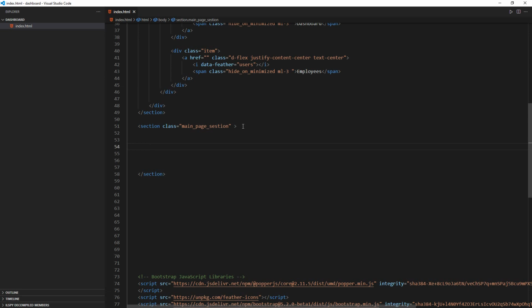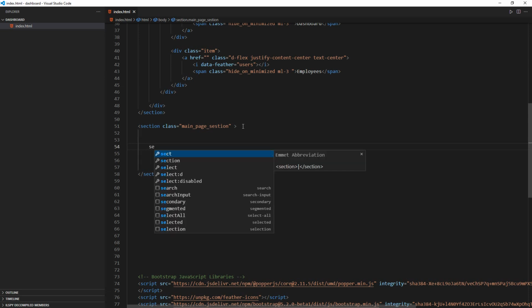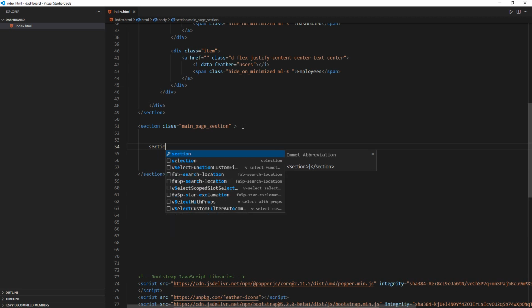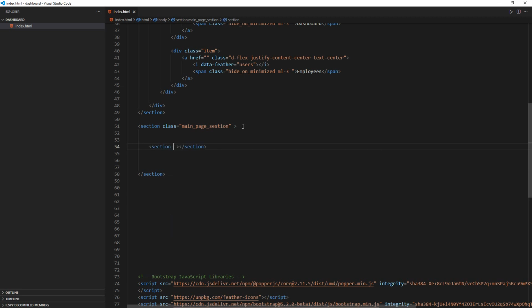So inside this section, I'm going to have another section. And I'm just going to give it the same flex class, or just going to copy this one.